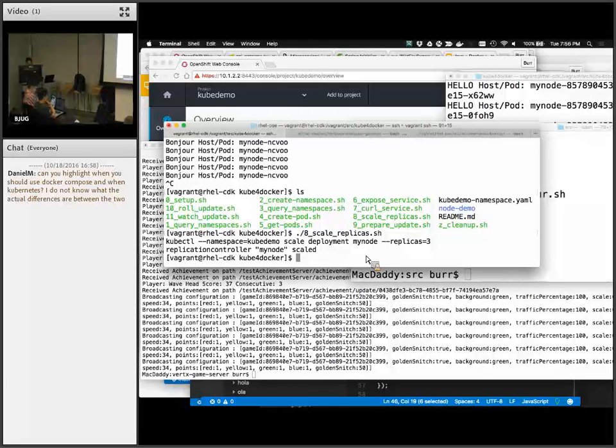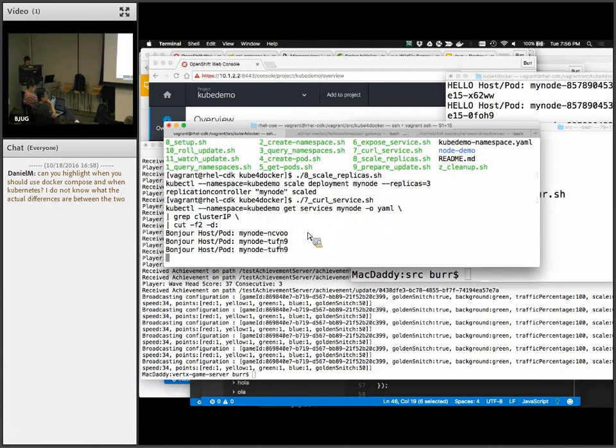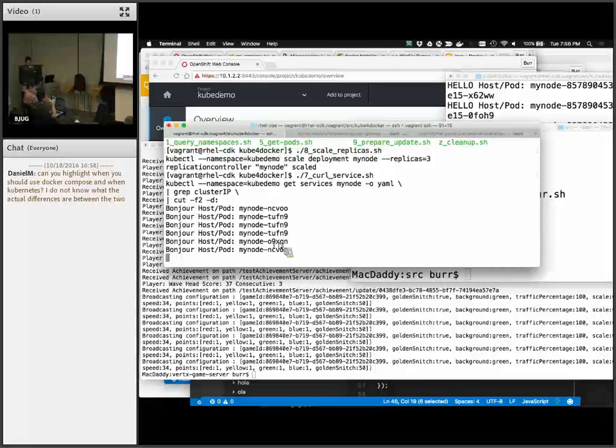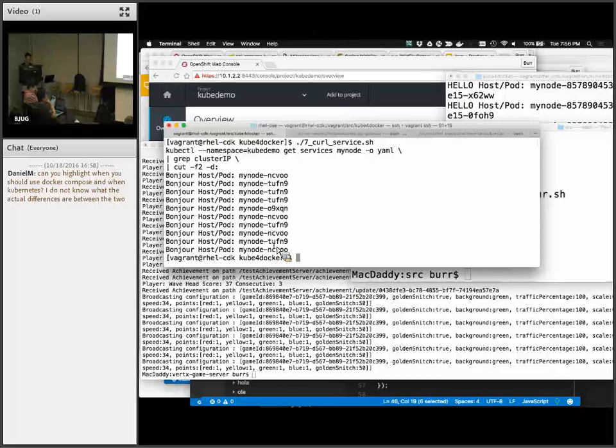Let's go into the bonjour code. This is just a Node.js endpoint because it's easy. Salut, is that good? Okay, let's see if this works. We're going to do the same thing we did earlier with the Docker build, but I just have a little script that does the Docker build for me. So it's doing a Docker build and it's setting it to version 2. Okay, so it's doing a V2 version of that build. So we have a version 1, and now we're going to have a version 2. One's bonjour, and one's salut. Okay, and now that it's built, actually let's do this. We're going to roll the update.